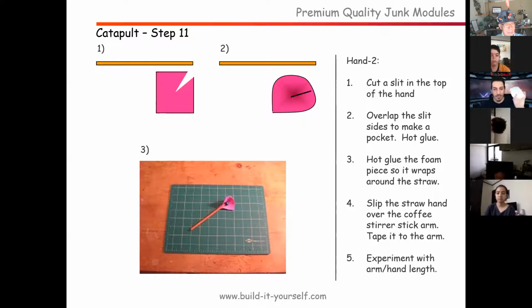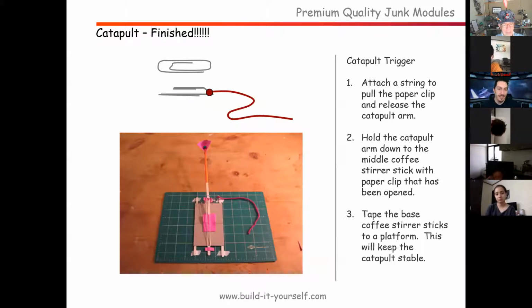So after you do that and hot glue it, you then want to glue it to the straw. This allows you to attach it really easy to the arm of the catapult. So as you see here, the coffee stirrer stick goes into the straw, and now the arm is extended and it has the cup on the end. And this allows you to control the arm length. So you can make the arm really long by just putting the straw further out on the coffee stirrer stick.